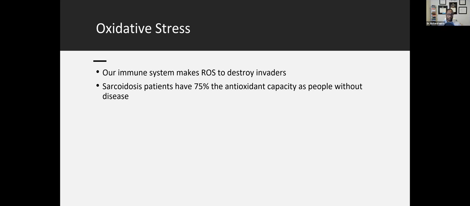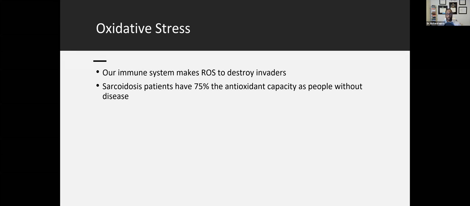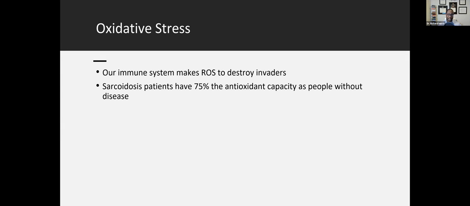Reactive oxygen species are basically bleach—that's a reactive oxygen species. You can think about it like bleach. Our bodies actually do make bleach to kill invaders. It's one of the ways that we do it. When the immune system is chronically activated, you get a lot of these reactive oxygen species and they damage tissues.